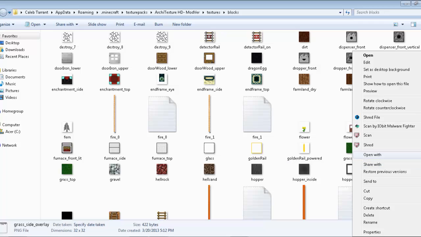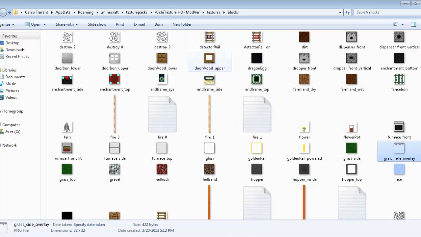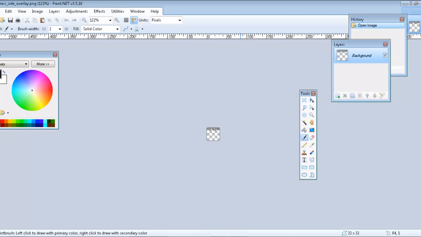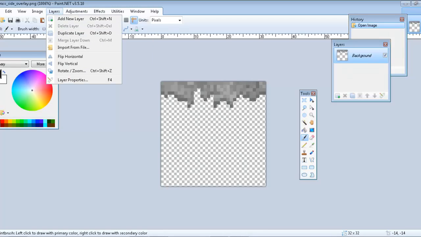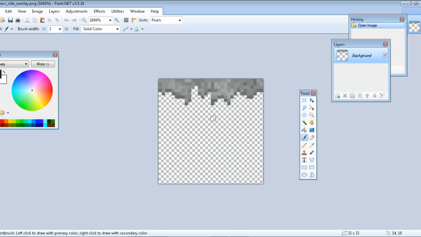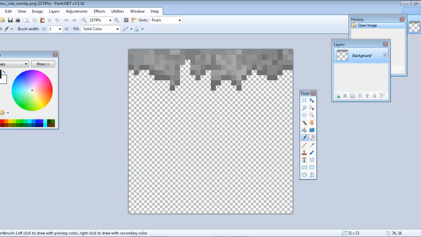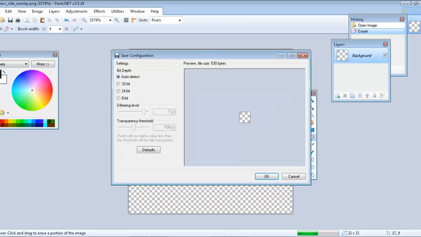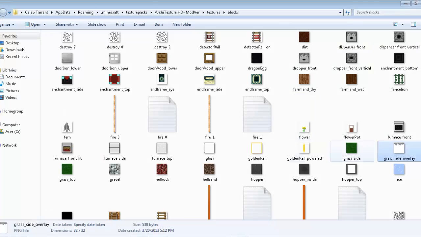Okay, now the other thing is on Fancy Graphics, this grass side overlay. It overlays. Hold on, let me turn the rulers off. There we go. It overlays this texture on top of my grass texture, and I don't want that, and I don't want biome shading because I'm not a fan. Okay, so I just needed to erase that. Now, depending on how this ends up looking, we may go back in and brighten this up.